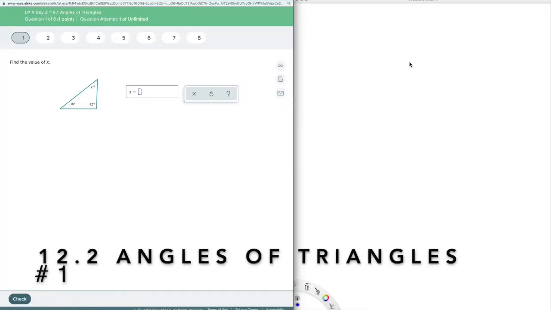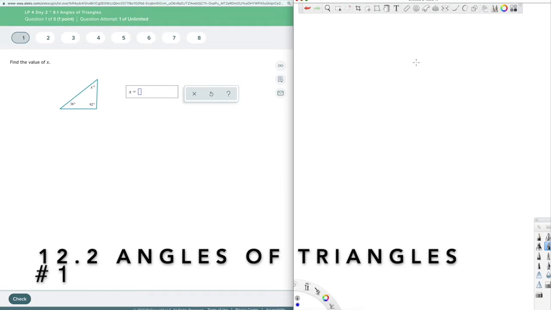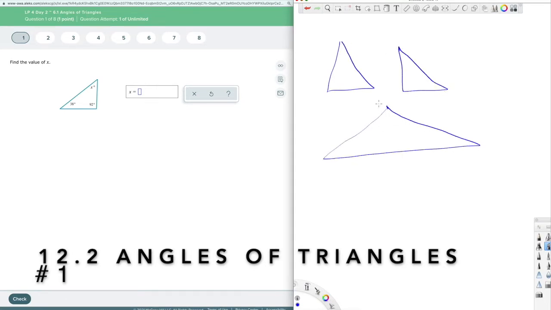All right, so the triangle angle sum theorem. Like I was just saying, all triangles, no matter what triangles I draw, so I can draw any triangles I want here, and I can draw a nice big wide one. Doesn't matter how I draw a triangle, the angles of a triangle have to add up to 180 degrees. So that's what the triangle angle sum theorem says.